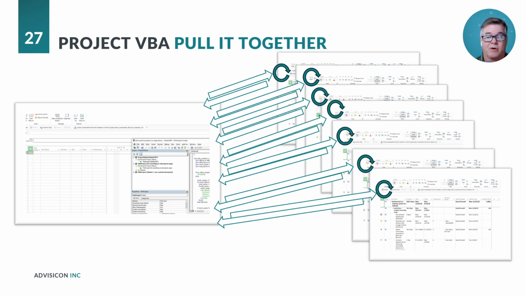We are a teaching organization at our core, and we love to help people in any way possible. So we can go into that if needs be. But the power of VBA is to come in and make changes like we did here with that code to every one of your projects in your PWA, or certain projects in your PWA based on your needs.